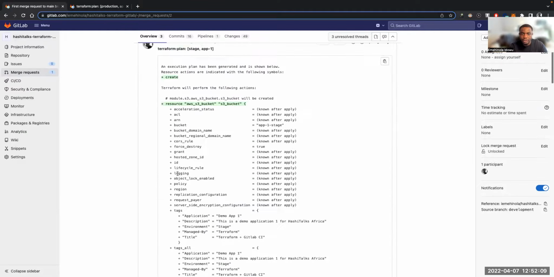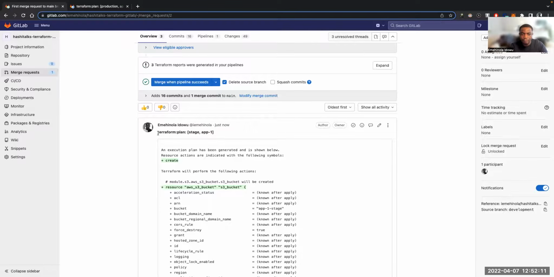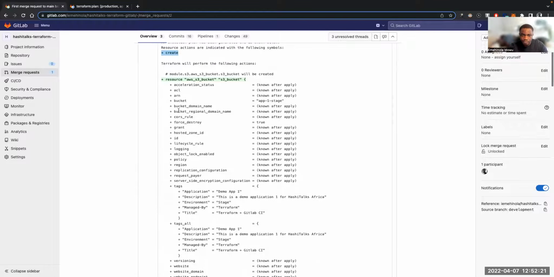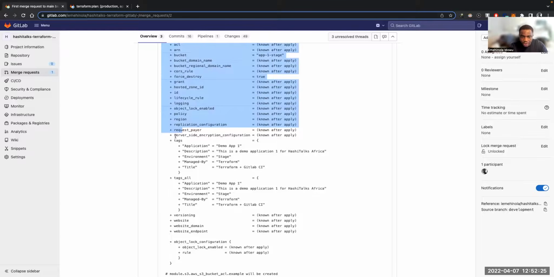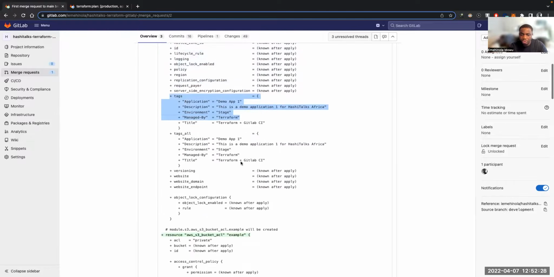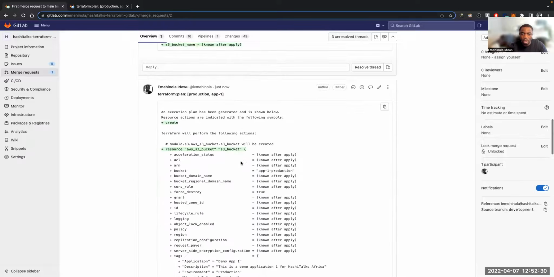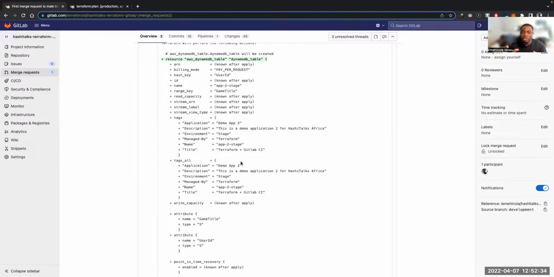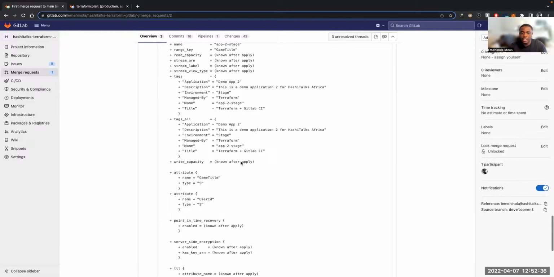The job name is added here, so you don't confuse which application or which stage is which. This is a create resource. We are creating an S3 bucket. We can see all the tags and all the configuration, and this prints for every one of them. This makes code review of your Terraform script easier.